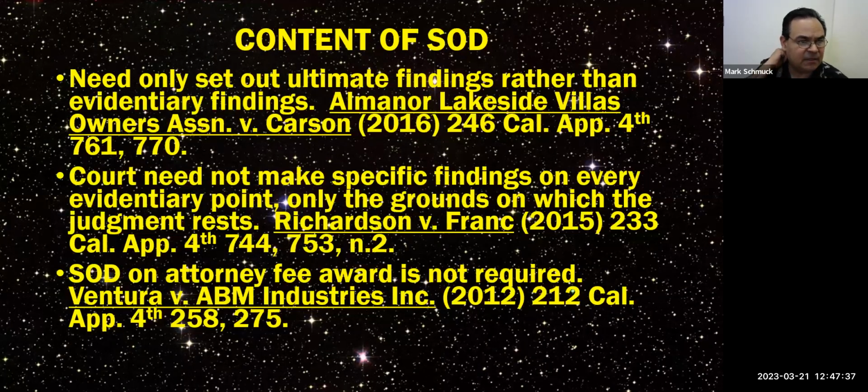One thing that does not need to be in a statement of decision is anything on an attorney fee award. It is not required. We will see in the next episode, in episode 6, that attorney fee awards are typically left to post-judgment motions. You can certainly include in a statement of decision a decision that a party is entitled to an attorney fee award. I have certainly seen that, but usually I have seen the statement of decision say, plaintiff or petitioner is entitled to an award of attorney's fees to be determined after the filing and determination of a motion for payment of attorney's fees after the entry of judgment.